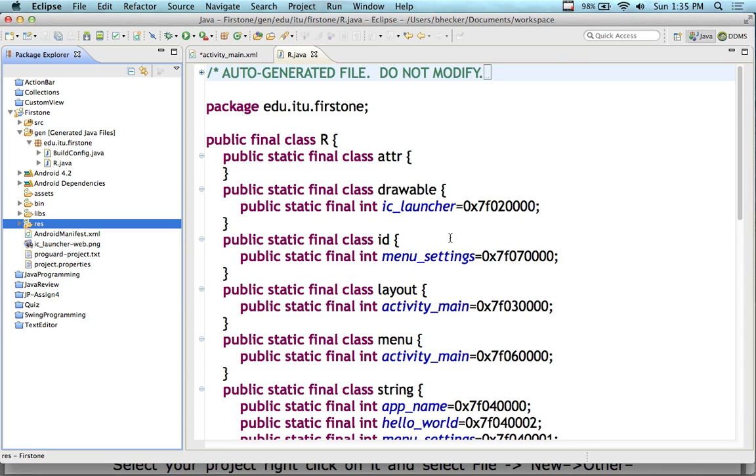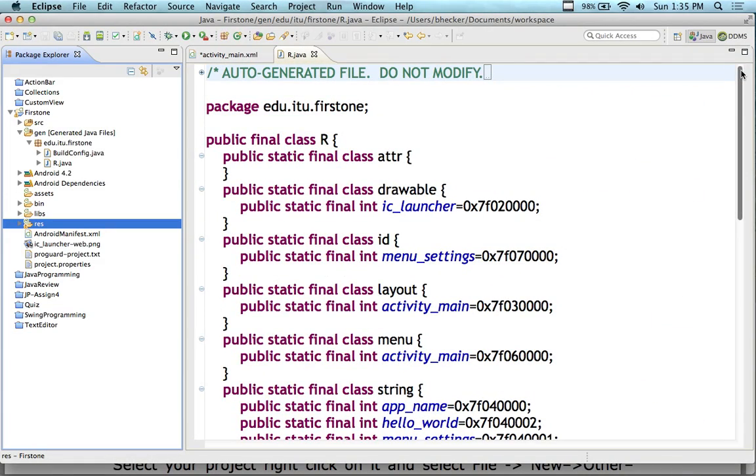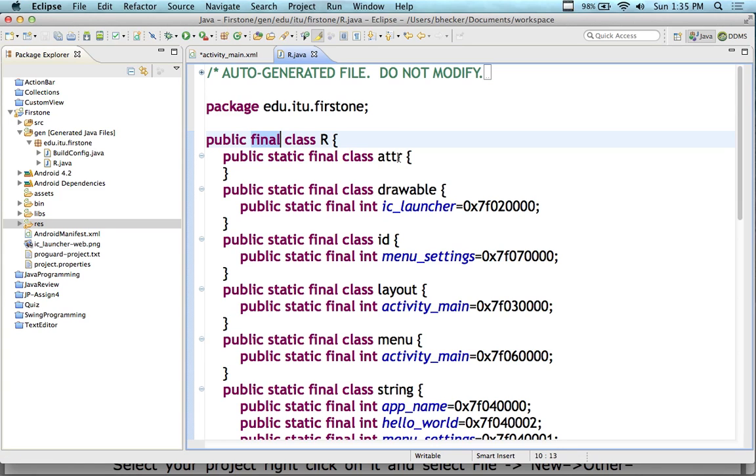So there's a lot of people that go in and start editing this. The only problem if you edit this thing is that the next time you run the program, it's going to replace itself. The edits won't stay because it's automatically created every time you run it from the contents of the XML file. But you might notice the format of this. So we have public final. Final means it's final, it doesn't change. Nothing in this file changes, it's all static. It's not dynamically used or altered. Instead, we change it in the code. We make variables or data members that are equal to these things.